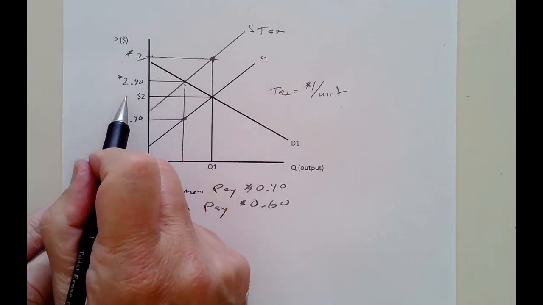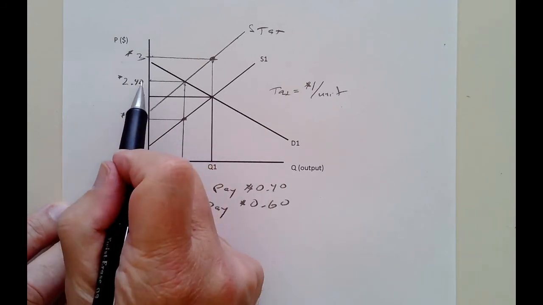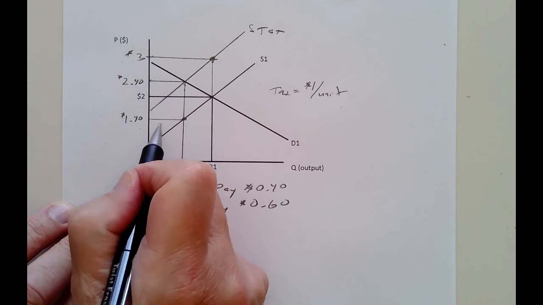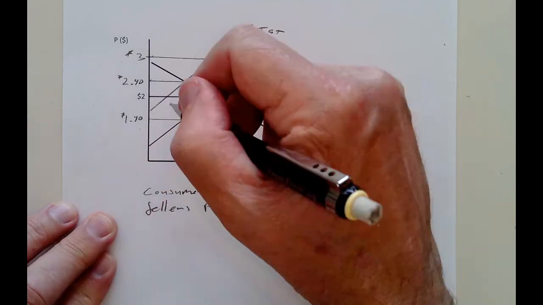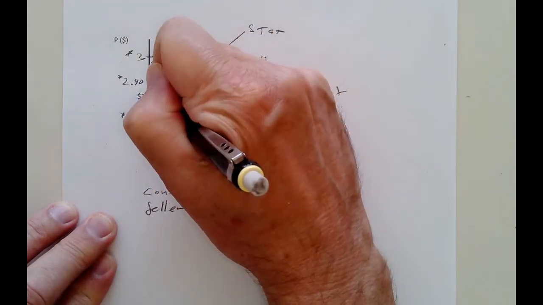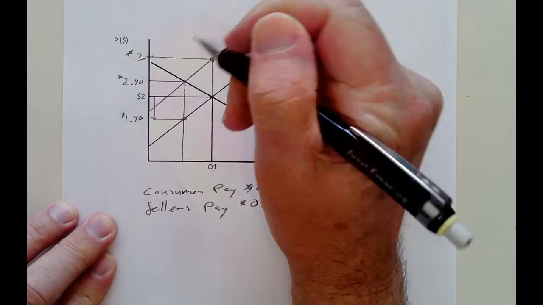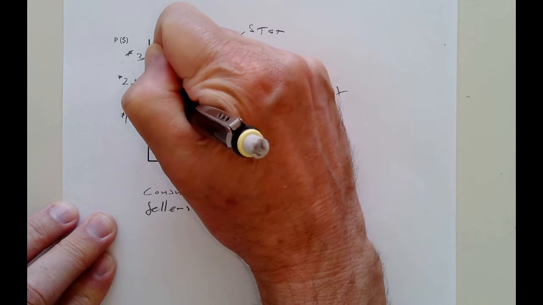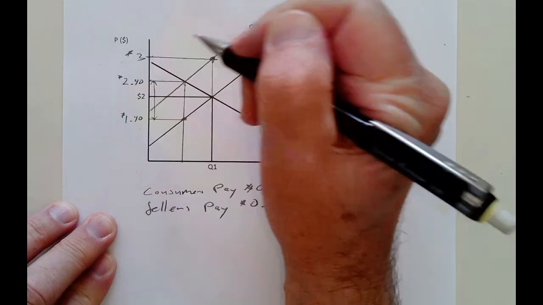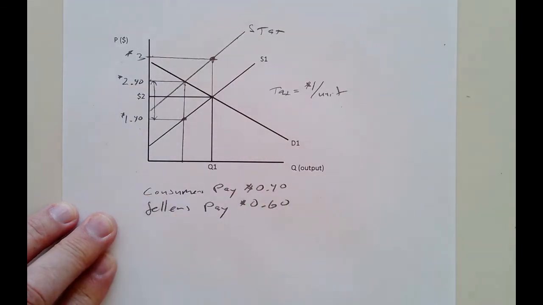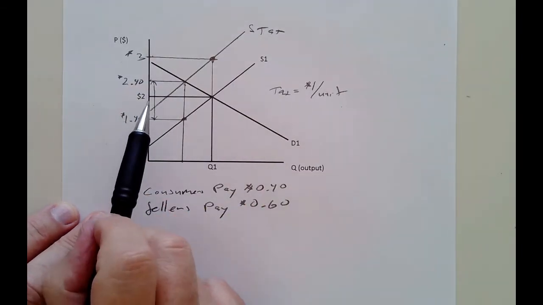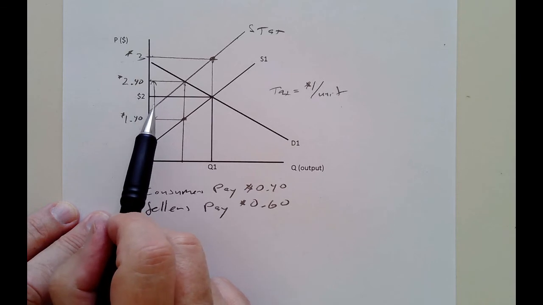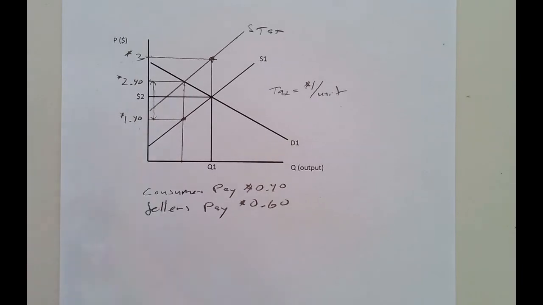They used to get $2 and keep $2. Now they get $2.40, and after they give $1 to the government, they're back to $1.40. So their burden is 60 cents going this way, and then the consumers have a burden of 40 cents going that way. So it looks like the demand is probably a little bit more elastic than supply, and that's why more of the burden is placed on the sellers. Now, what's the efficiency effect here?